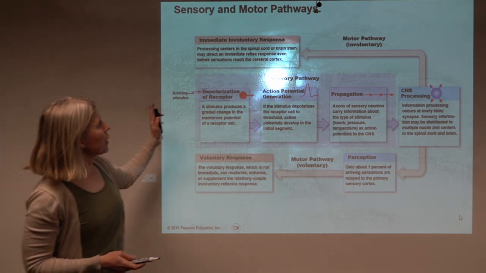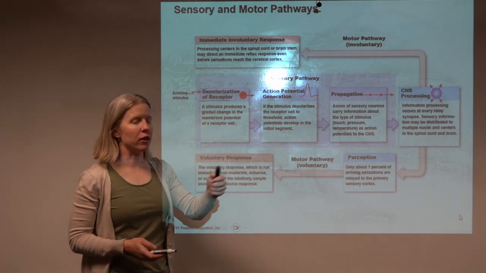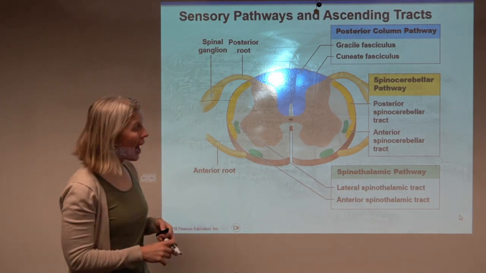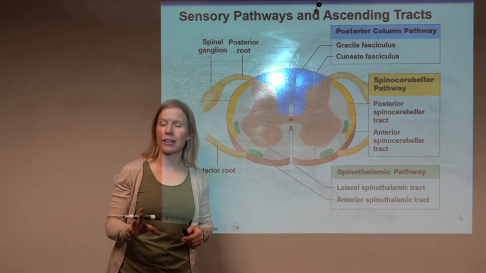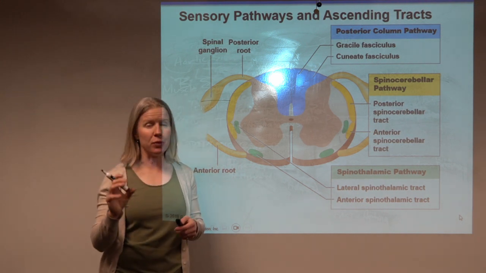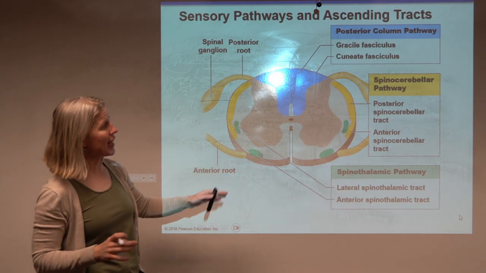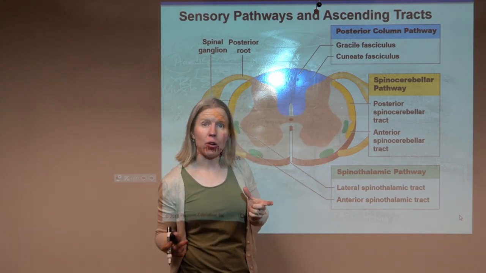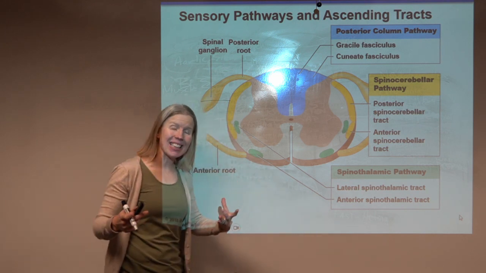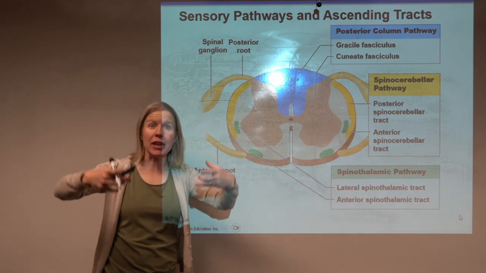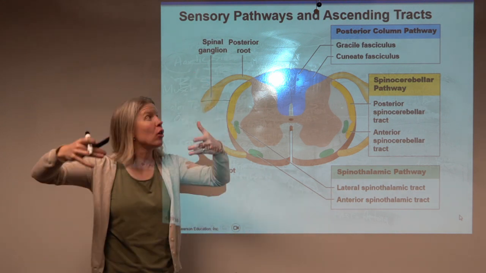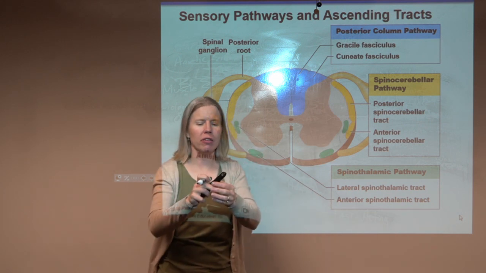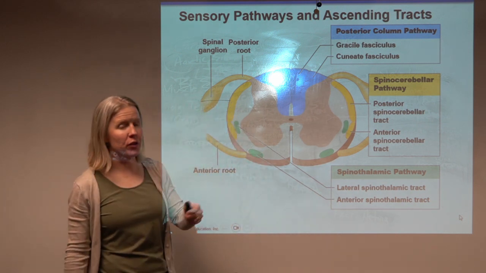So we're gonna take a look at the sensory pathway and our CNS processing. Now, the sensory pathways, this is definitely a section of the chapter that I am going to narrow down a bit. We're basically going to be looking at different regions of the white matter in the spinal cord. Because remember, the white matter is the myelinated axons that are actually carrying this information. In this case, these are all going to be ascending tracts, right? Bundles of axons heading towards the central nervous system.